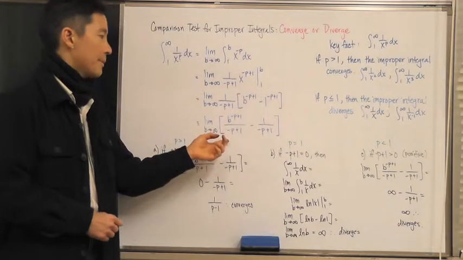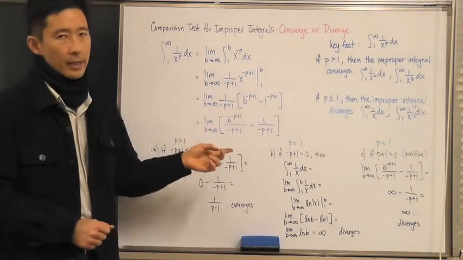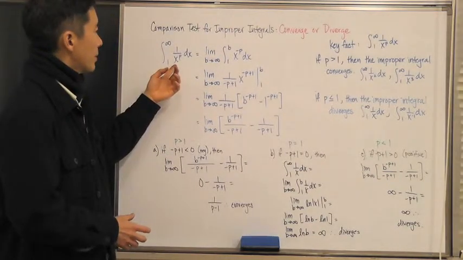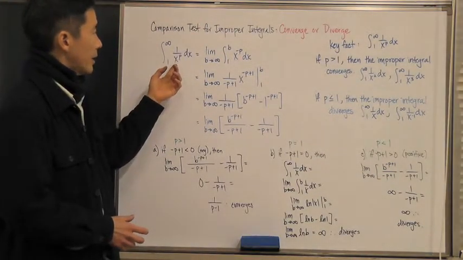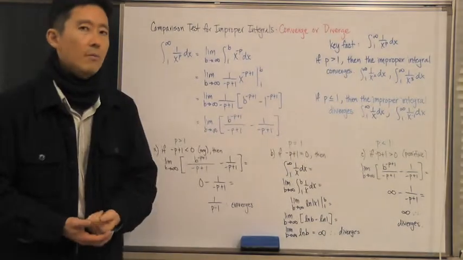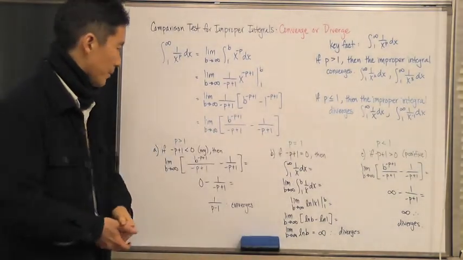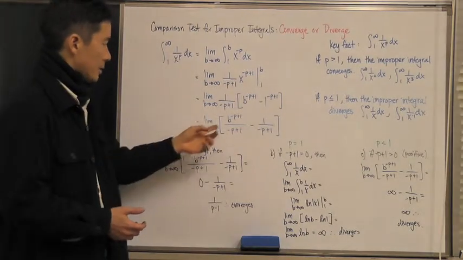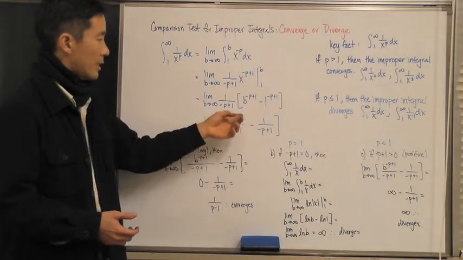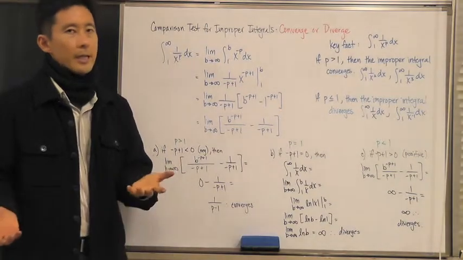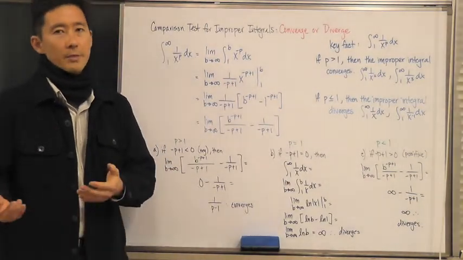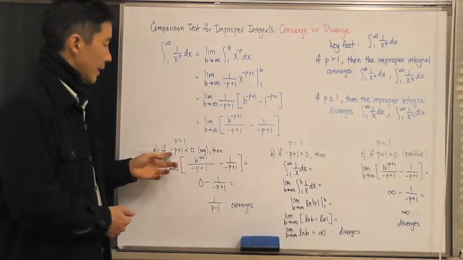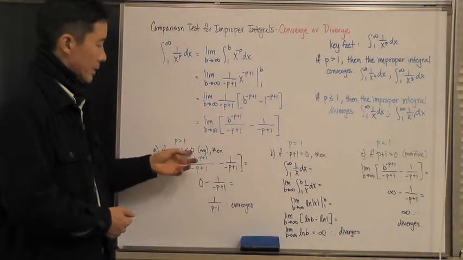Now what exactly happens to this? How can we analyze whether or not that converges or diverges? In other words, given this particular value, how can I determine for different values of p whether or not that converges or diverges? What I can do is take a look at this value here, negative p plus 1, and say that it is either going to be positive, negative, or 0. So let's say, for example, that negative p plus 1 was less than 0.